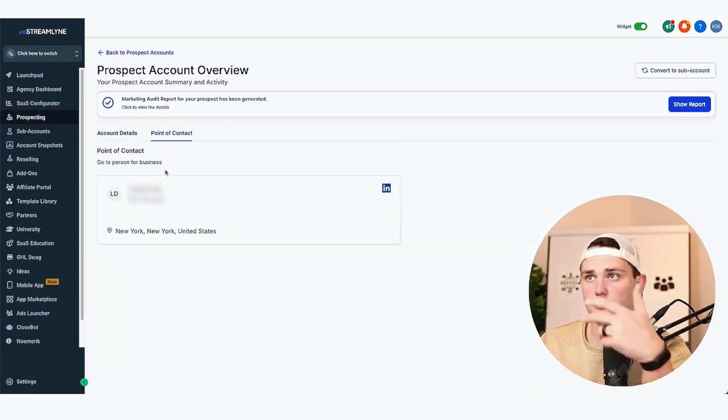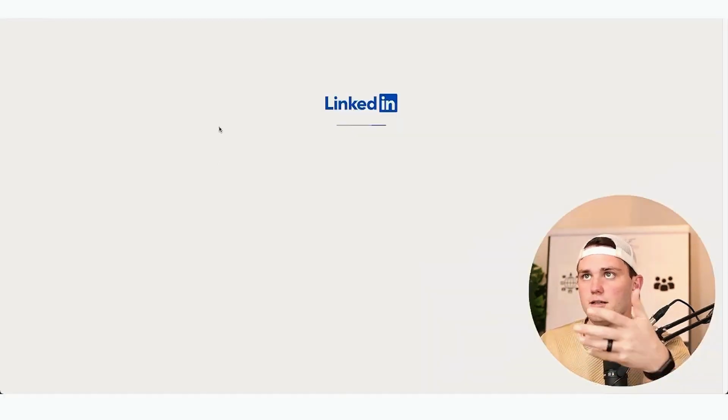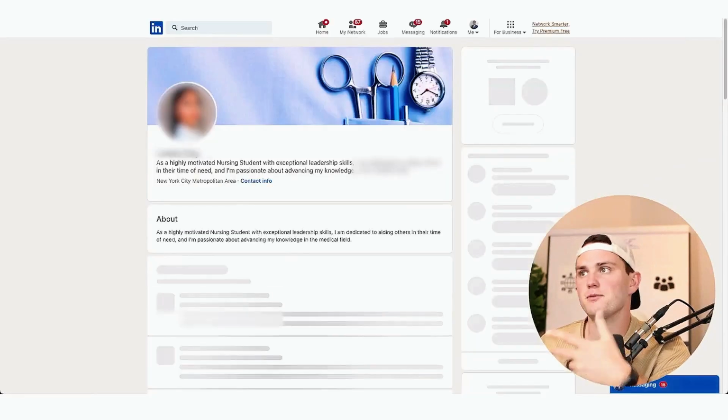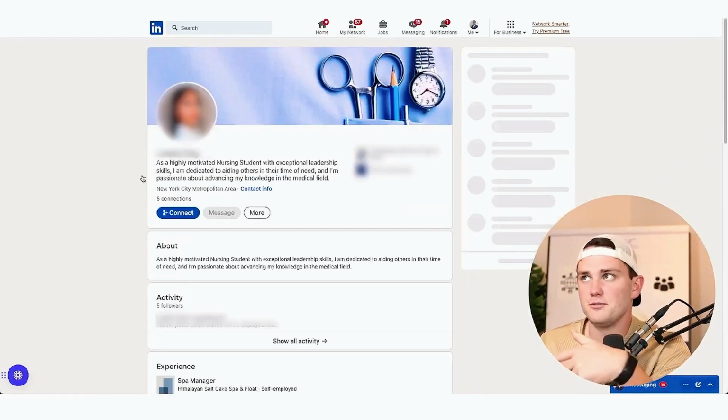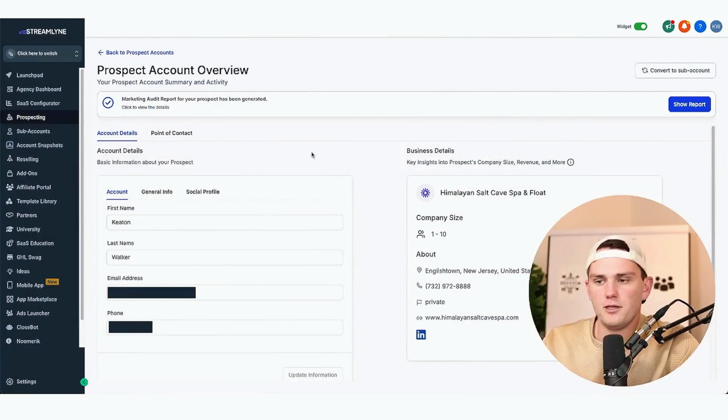And in some cases, this report can also pull points of contact from LinkedIn or other places, and you can click on that link there and it's going to take you to that person's actual profile and you can connect with them, which is pretty sweet. Now, I know not being able to trigger automations based off of this isn't ideal, but I know for a fact that it is on the roadmap.